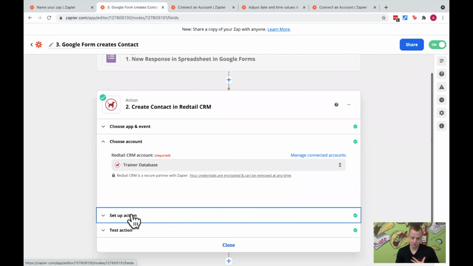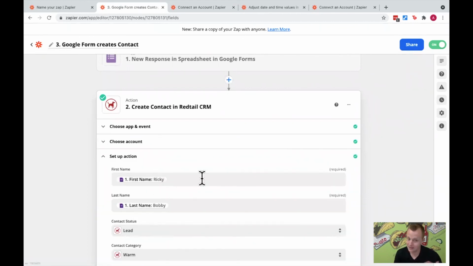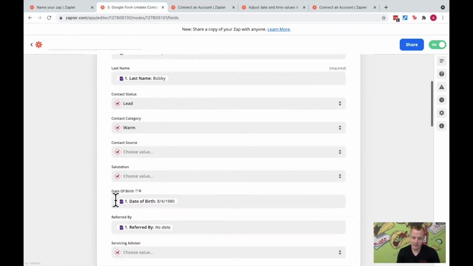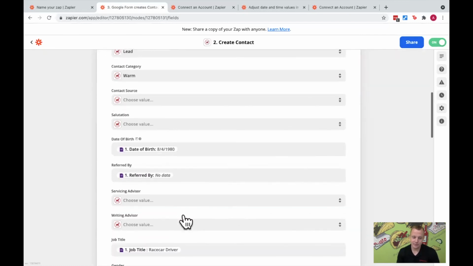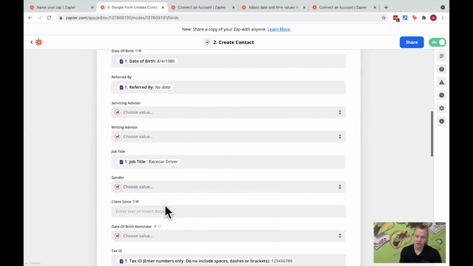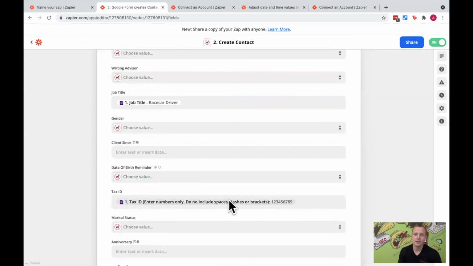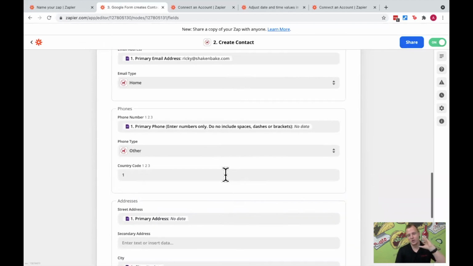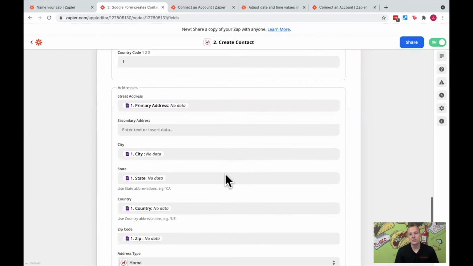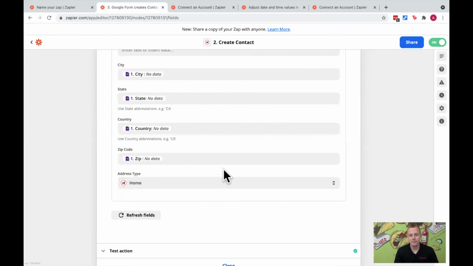So all those pieces of information, this one, again, a little bit of a doozy to set up. But again, we take all of those pieces of information from our form here, and we put those into the contact fields in Redtail, and that will go ahead and make the contact for us inside Redtail. So if you're looking for a way to automate that process of having your client fill out their information and then having to go put that into Redtail, we can automate that using Zapier. So again, just a quick example here, because I think this one is really valuable to some of our Redtail users, particularly when it comes to entering contact info.